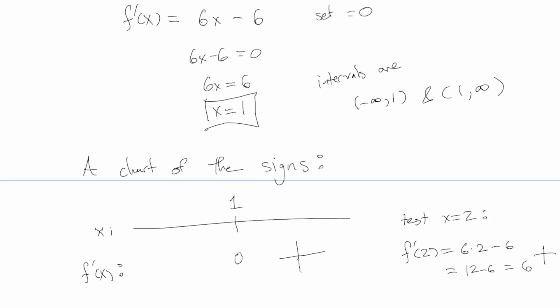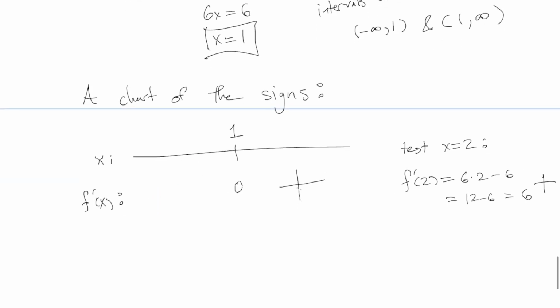You can have many favorite numbers, although there's one near and dear to my heart. 0, yeah, that's usually the easiest number to plug in, right? You're trying to choose some number which will be convenient to plug into this function. Now you can probably plug whatever you like, but 0 is certainly a good choice. So I'm also going to test x equals 0.